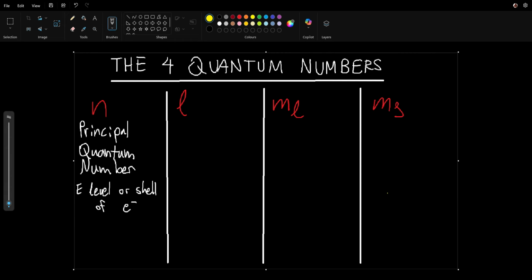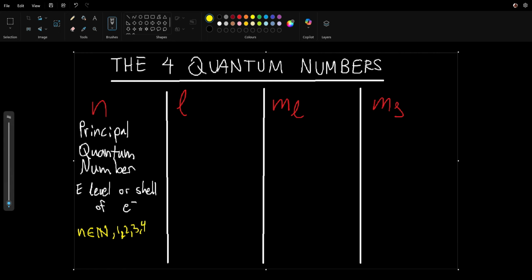Because if we think about an atom, I'll just draw it over here, right? We can have energy level 1, 2, 3. We don't have an energy level right in the middle here, right? We'll have an electron here, there, and there, right? So those N's basically just represent the lines in which we find electrons. So you can just say N is an element of natural numbers, like 1, 2, 3, 4.